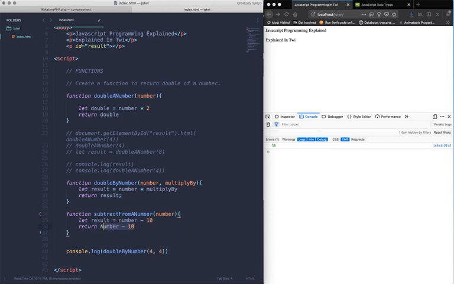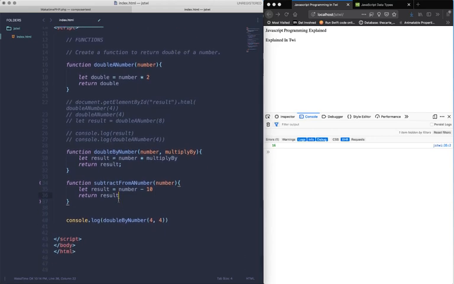Then we return the result, because anytime the computer sees a return, that is where the function ends. This function is going to return a result, and the result is going to be the number minus 10. So whatever number we pass in, that's what it's going to do.